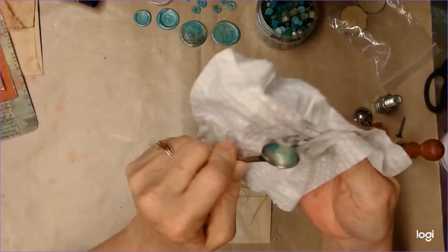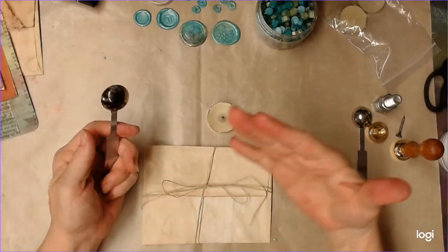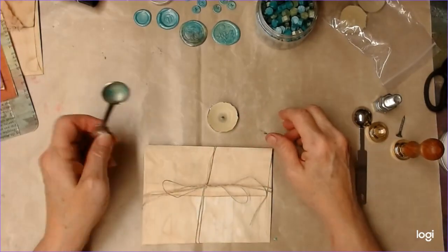It's not a big deal, but it is something you need to know about. If you touch it and get it on your hands, then, you know, watch out where you might smear it.